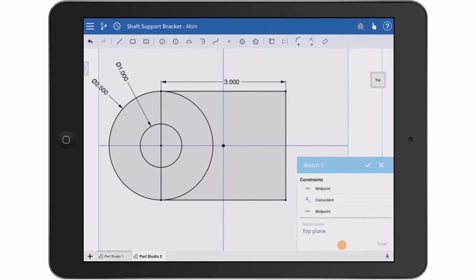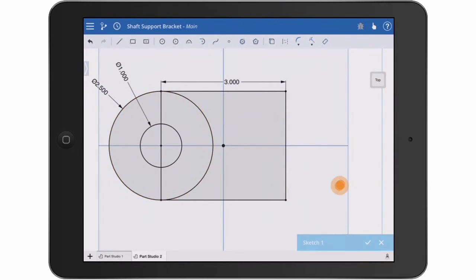The sketch dialog can be shown or hidden with a tap. You'll notice that you can interrogate the sketch constraints here in this list. Pick an entity and the constraints are shown. Tap a constraint and it highlights the involved entities. A swipe left can be used to delete the constraint. Remember, a quick tap on the header at any time will hide the dialog box.